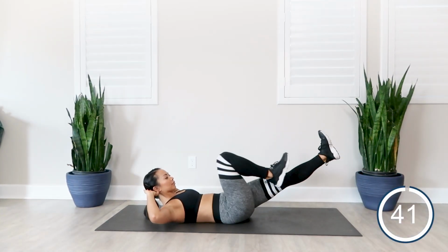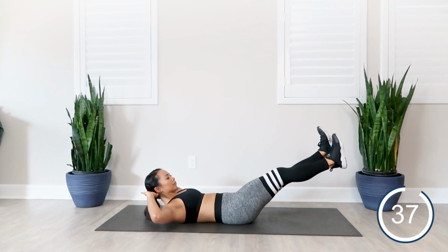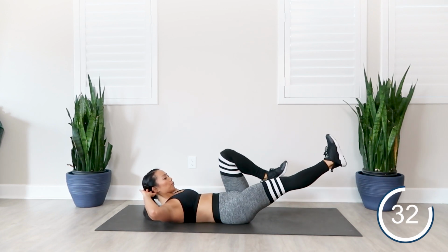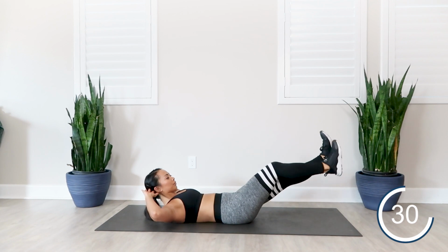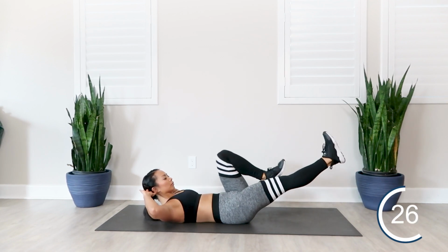For the hollow body knee marches, you want to make sure that you're holding a crunch. Lift those shoulder blades off the floor, elbows wide, and alternate by tucking the knee into the chest, then extend it nice and long. Make sure that your low back stays rooted towards the ground, so don't let a gap lift up.